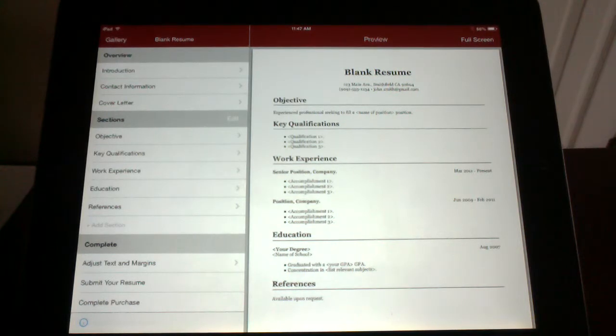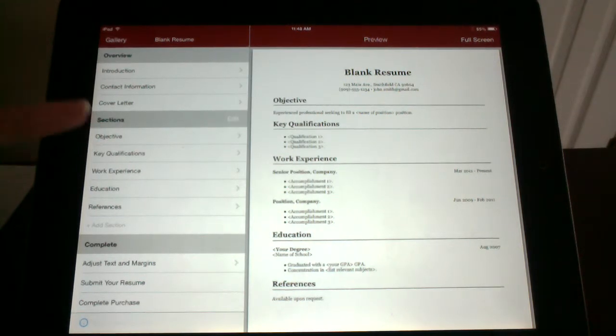The next thing is your cover letter. Now the cover letter we don't have time to cover in this video, but if you go down to that information section, you can learn a little bit more about that. And just suffice to say that every resume that you send out should be accompanied by a cover letter. It shows that extra level of effort and interest, which can set you apart from other candidates.